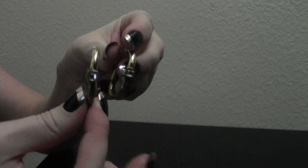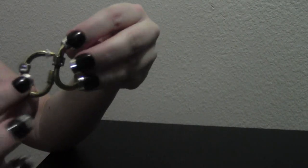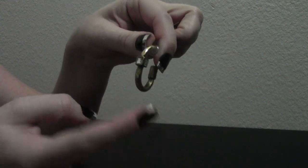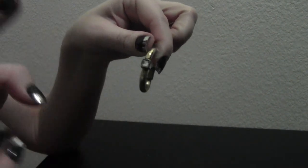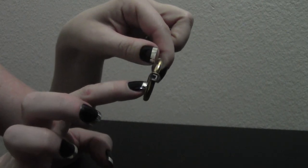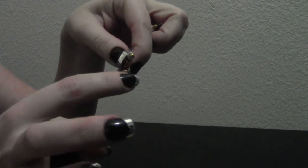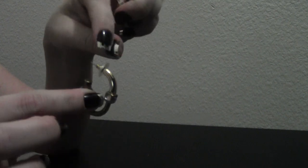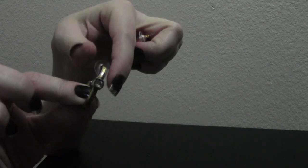And moving on, we have this modern take on a hoop earring. Instead of the traditional round hoop, this is an elongated oval hoop with a bit of a masculine edge to it. It's got dainty, feminine stones on either side, but with a masculine, squared shape. The opposite side also contains brass hardware on the ends and a flat back stationary backing. This is a one of a kind, unique pair.